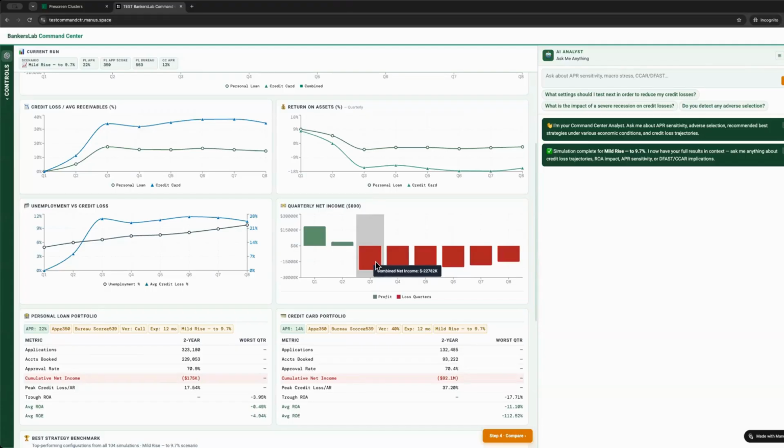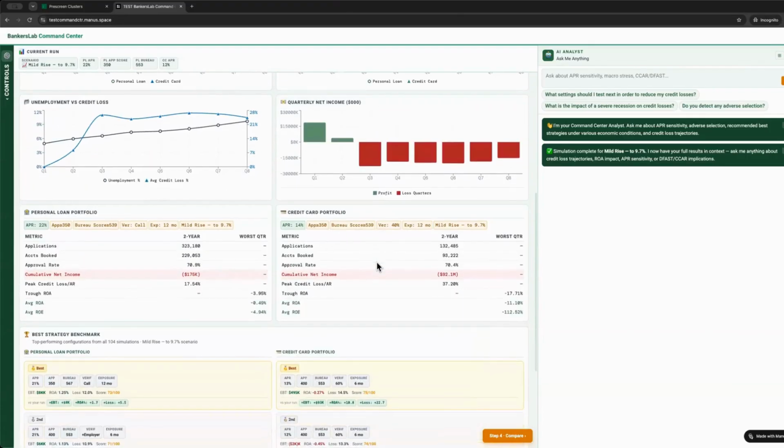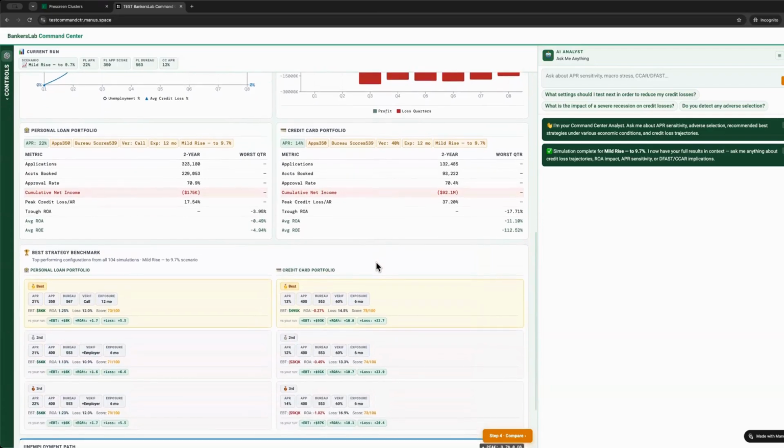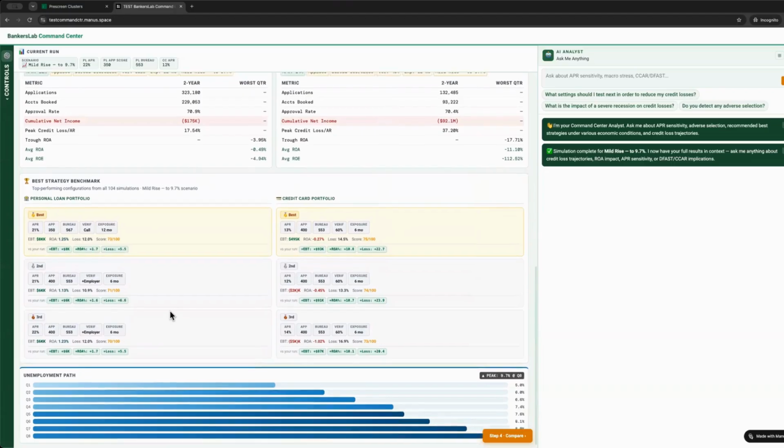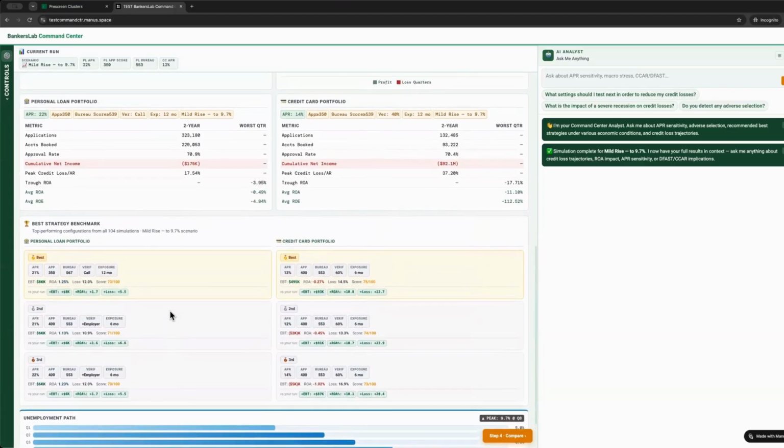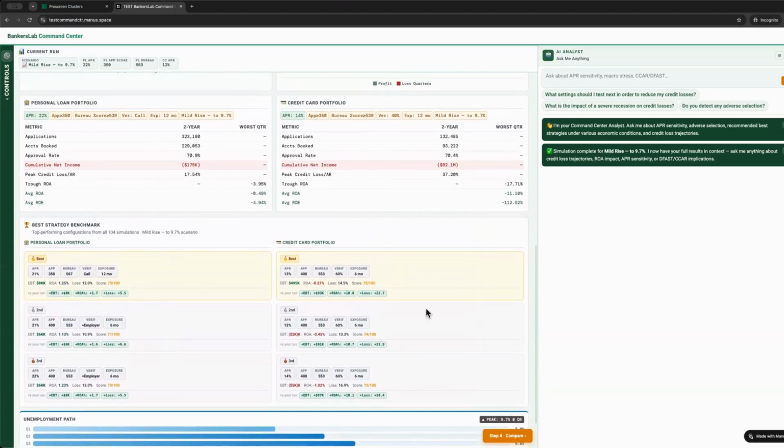So here we have more information about the two portfolios, and the AI has already suggested different strategies that we might consider using if we're going to have this type of unemployment impact on our customers. So here we've got other recommended strategies that we could use.